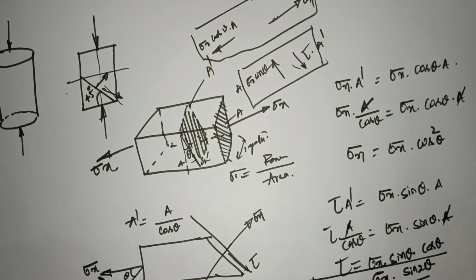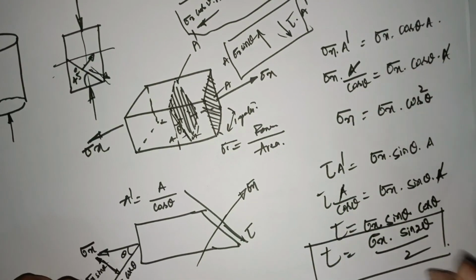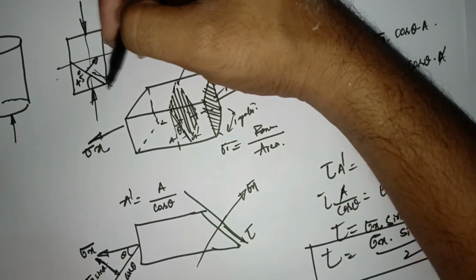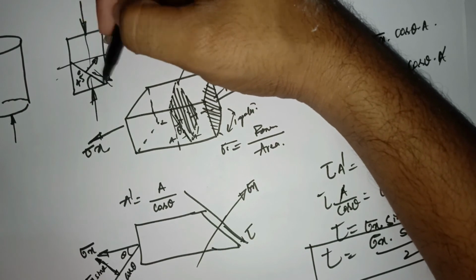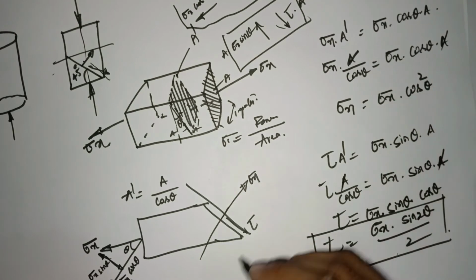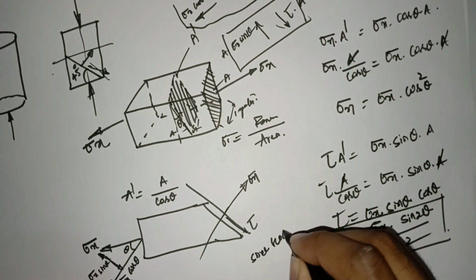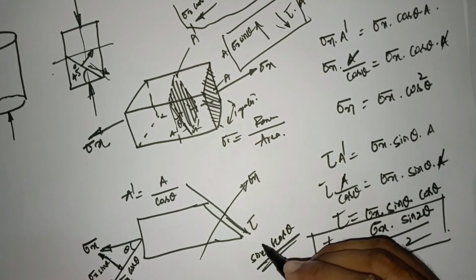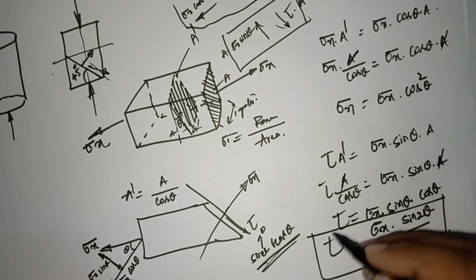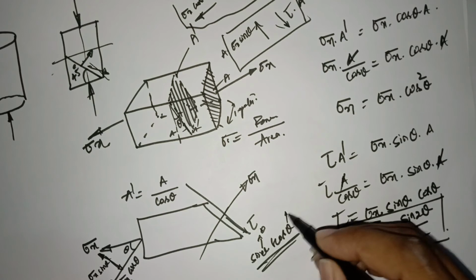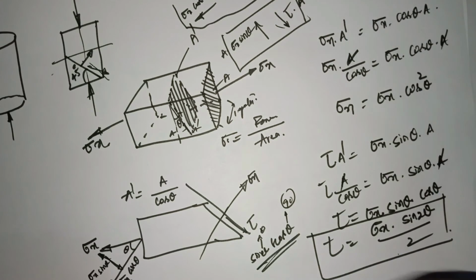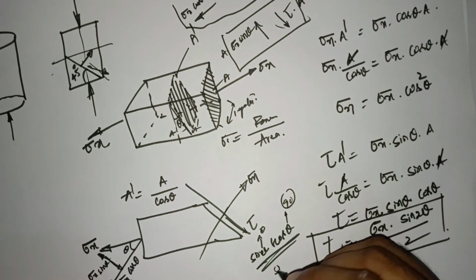This is the stress which is actually responsible for this inclined plane failure. Here on this inclined plane the stress becomes maximum because of this shear stress. Because see, sin theta into cos theta is there, right? If theta is 0, sin theta is 0, which means this entire term will become 0. Or if theta is equal to 90, cos will be 0, right? So that's why it has to be maximum at 45 degrees.